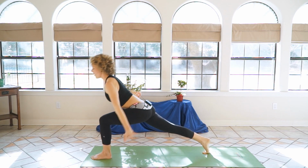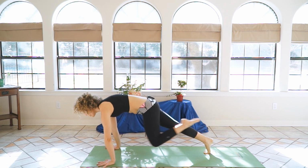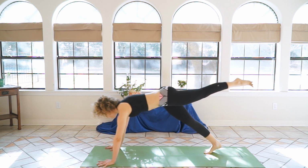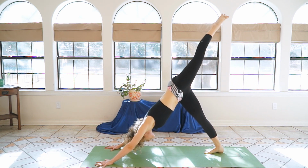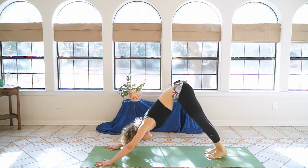Exhale, hands down into a lunge. Hover your left foot back. Send it to the sky and downward dog splits. Both feet to the mat.